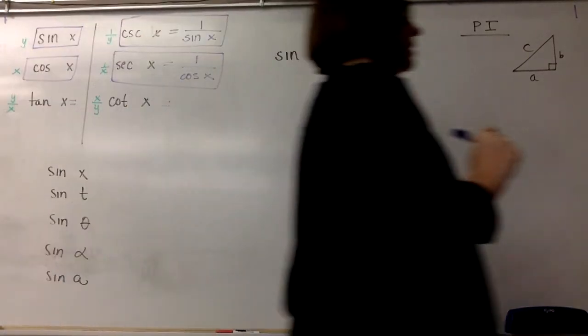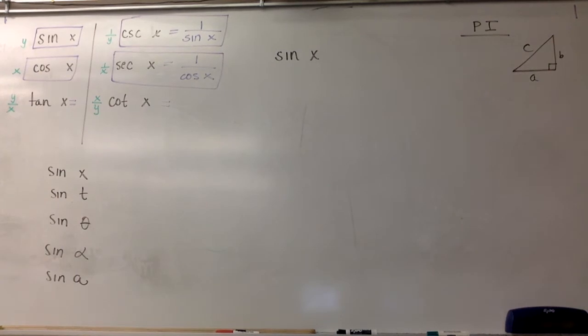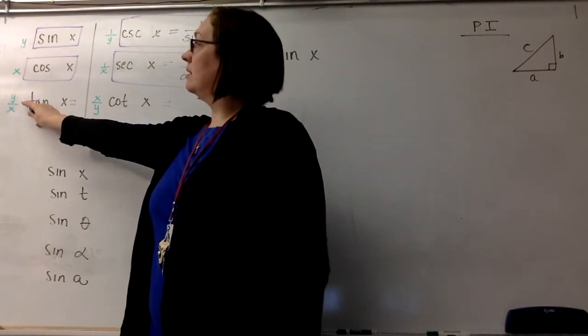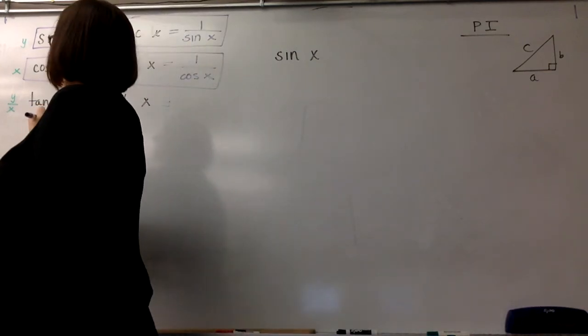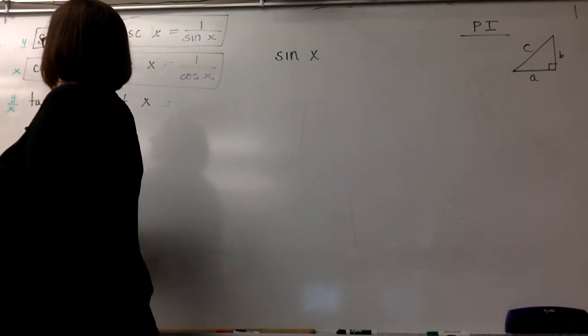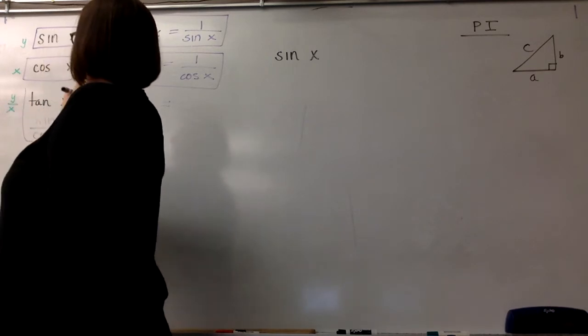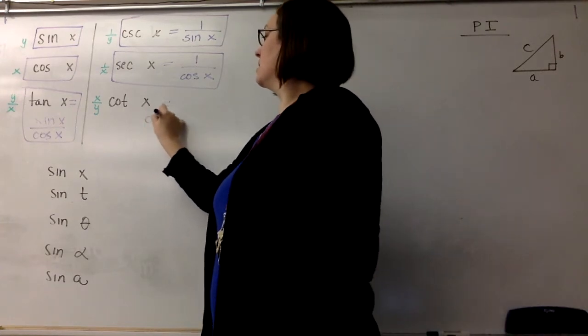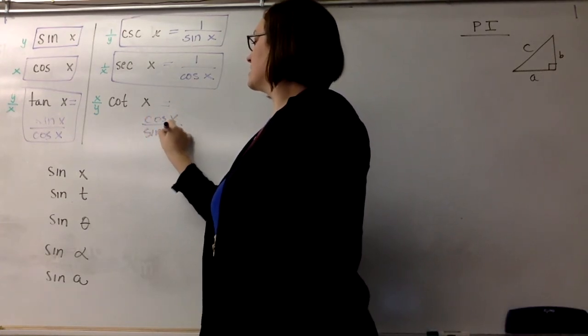Okay, so the last two, they're a little bit special. If you notice the definitions in green, y over x is tangent. If you had to guess, based on the patterning that we just did in purple, what do you think I'm going to now call tangent x? If the alternate definition is y over x... Sine x over cosine x, correct. This one's going to be defined as sine of x over cosine of x. So there's one definition. And cotangent then is going to be x over y, which is cosine x over sine x.